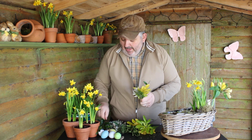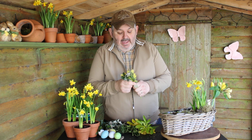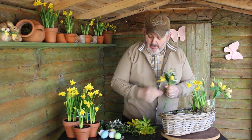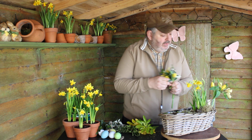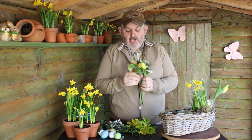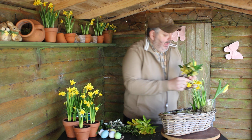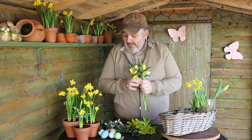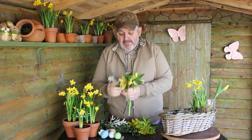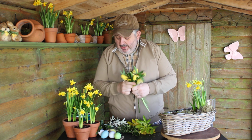Very, very simple. Get as many foliages with different textures as you can, and then look, just 3 tulips. I know I'm being economical this week with our design. 3 tulips and 1 stem of alstroemeria, which again, keeping with a yellow theme, with that idea of Easter, and just making a very, very simple hand-tied bouquet with my foliages and just a couple of these lovely tulips.